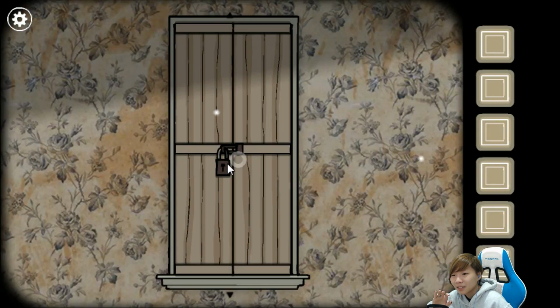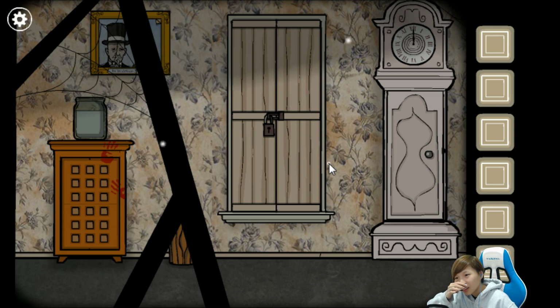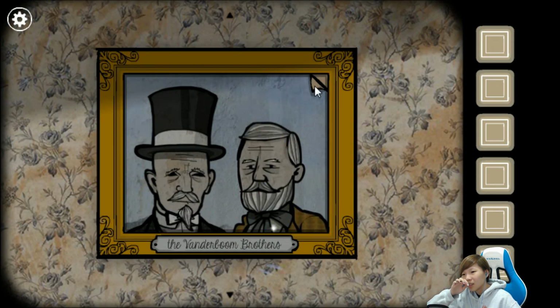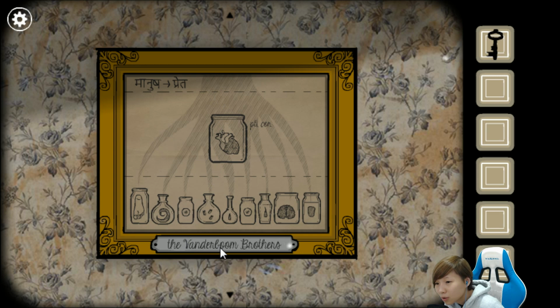A lock. James is so weird. Hi, Chosu. What is that? That's a key. Heart. Vanderboom Brothers. That's like what makes human, right? Eyeballs, teeth. Maybe that's blood. I don't know about that. Skin, maybe. Foot, brain. No idea what that is. And heart. But I got a key though.